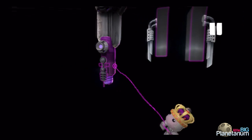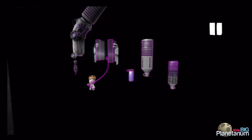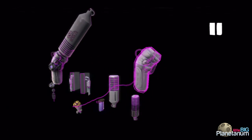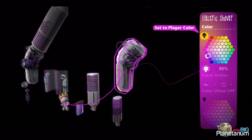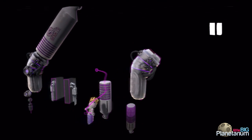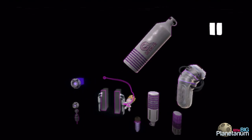And then I'm just going to go ahead and take off these other pieces. It looks like I've got a light. This one right here should be a razor from the Little Big Planet 2 story levels. And it's been just decorated, and this razor has a tweaker, or electric shaver I guess it's called. It has a tweak so you can change the little color details on that, and I've changed those to purple. And I've thrown some decorations on there as well. And then I've got another water bottle. And then some other little things.